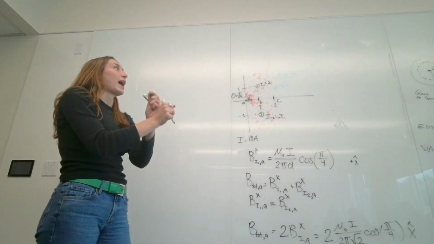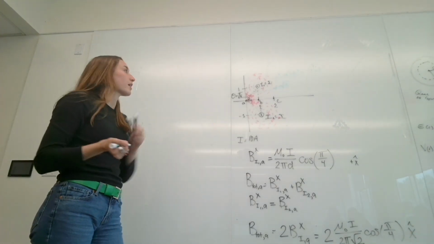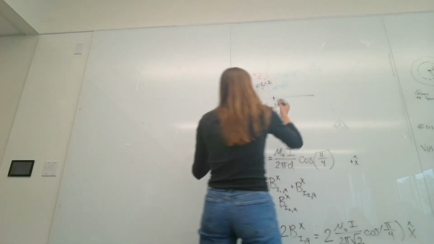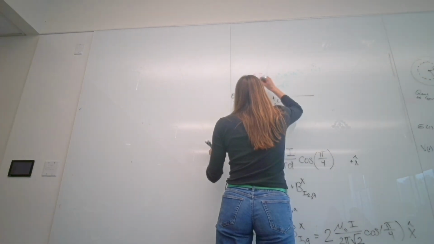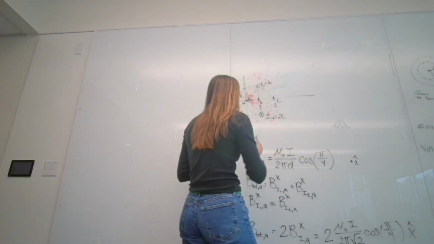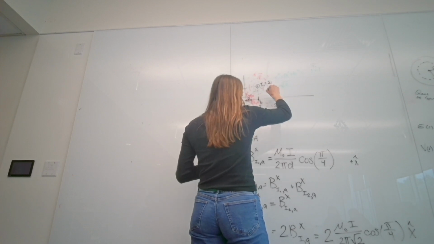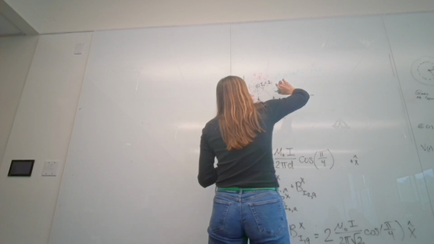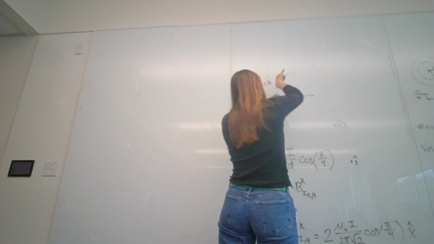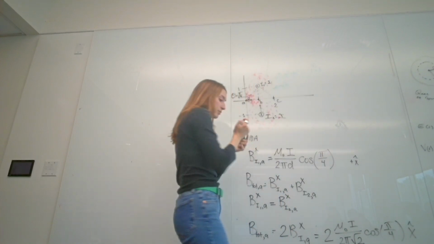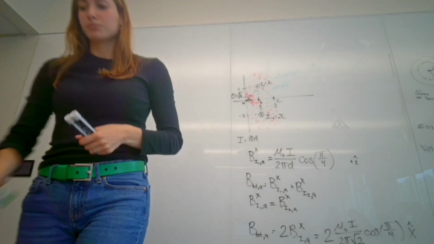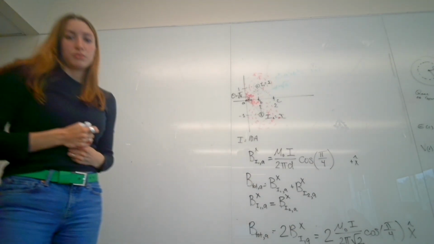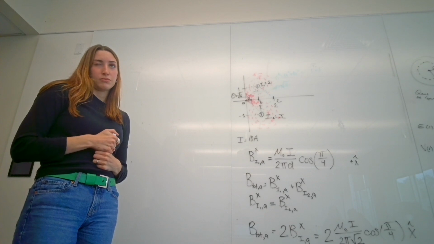Their x components are going to add. They're going to be equal, so it's just double one of their x components. And this is also, I believe, going to do the exact same thing. This is down and to the right. This is up and to the right. So their y components cancel, their x components add. So you're just doubling one of their x components. Okay. How do we feel?